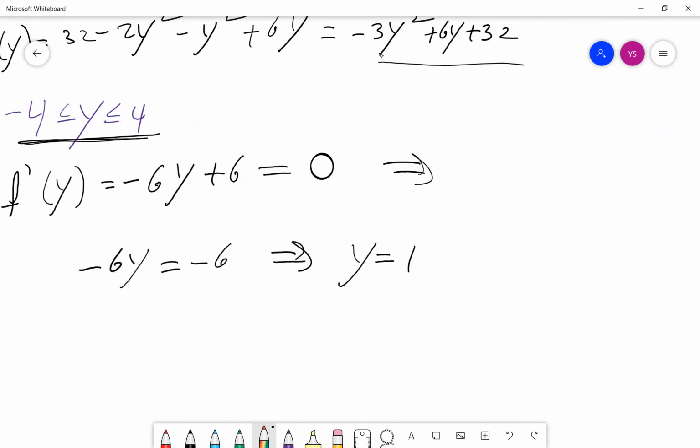So if you have some function, here's your function f of x, and I ask you for the absolute value minimum and maximum in this interval, right? So you find the critical points in the interior, and then these points are also critical points, right? So when we're doing this problem, this is a one-dimensional problem, function only with respect to y. And this over here is the boundary. So that's these points over here. So they have to be taken into account, right?